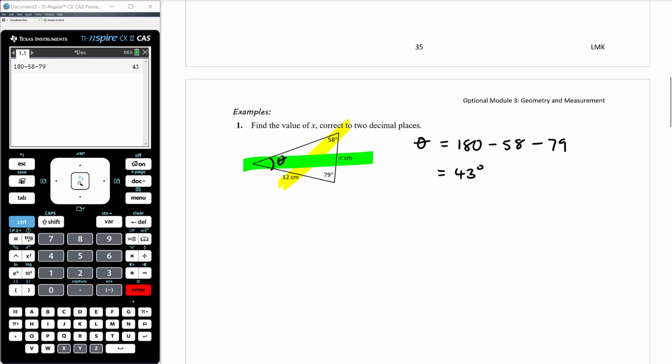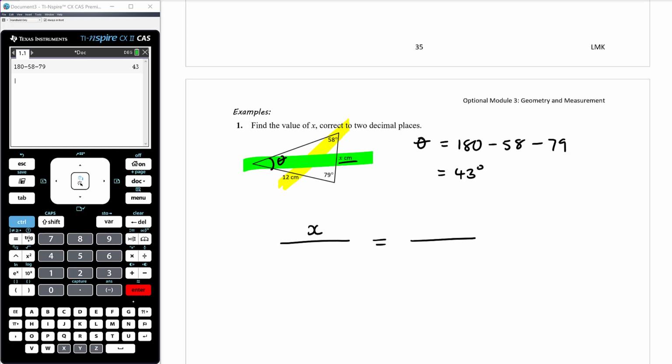Okay, so now we want to set up our sine rule. As I said, I always start with my unknown thing on the top left. So our sine rule is going to be something divided by something else equals something divided by something else. I always put the unknown thing on the top left. It makes the equation solving easier, although it doesn't really matter in further maths because you always have a CAS, so you're going to solve it with your CAS anyway. But habits die hard. So x is my unknown thing.